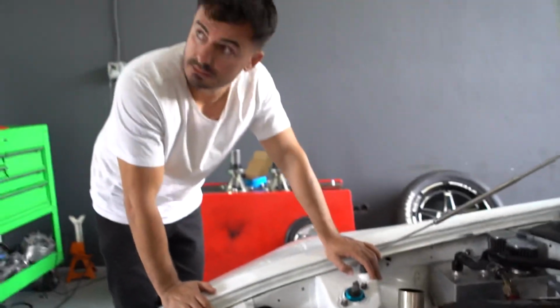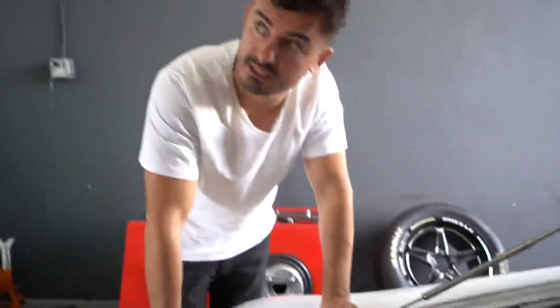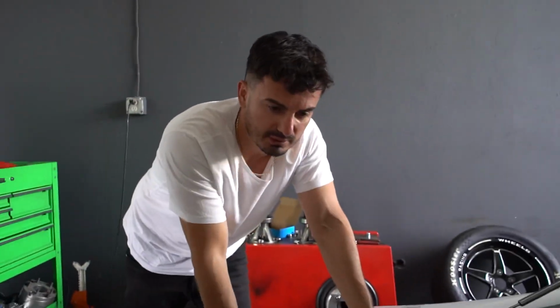Probably just get rid of that whole exhaust thing too, huh? You can. How big is the rest of the exhaust? Because it looks like three inch at the end. 3.5? Okay. Yeah, there's no pressure, nothing. It's like a nicely built motor for once.